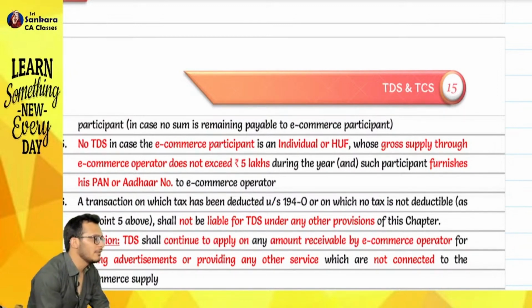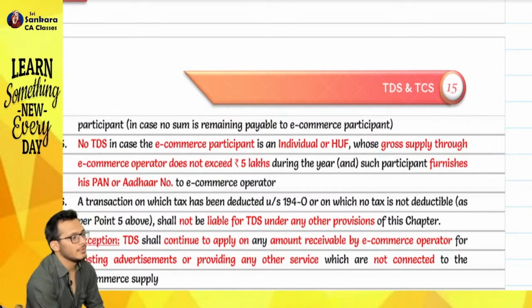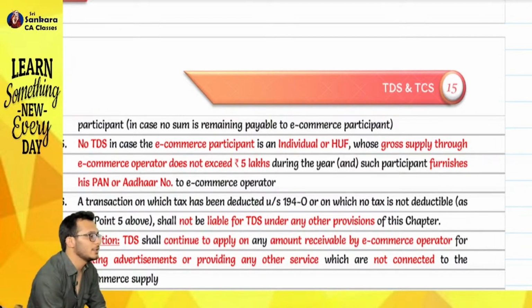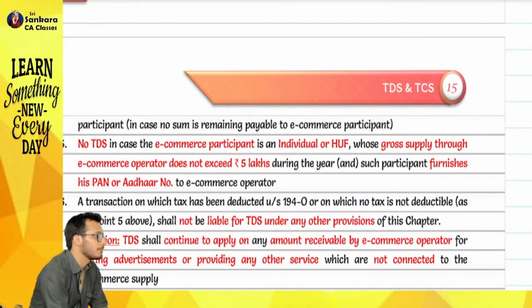Please understand, I am the one selling the product, which means I am going to receive money. Someone else is going to give me money, which means that person will deduct TDS, which means it will be the buyer. The provision says the buyer has to deduct TDS at the rate of 0.1% on a payment of more than 50 lakh rupees. In this scenario, he will have to deduct the TDS only if his turnover goes beyond 10 crores. Clear?